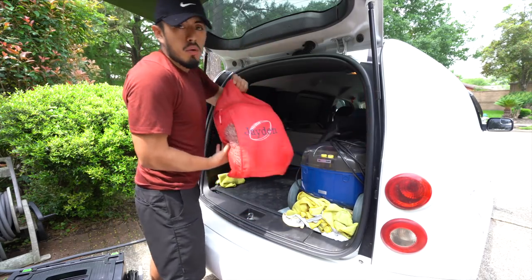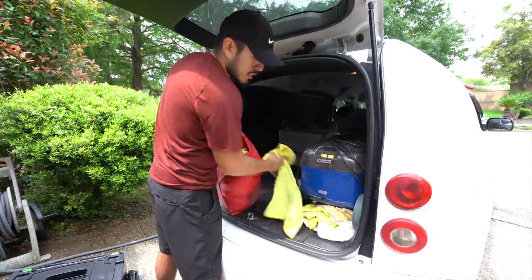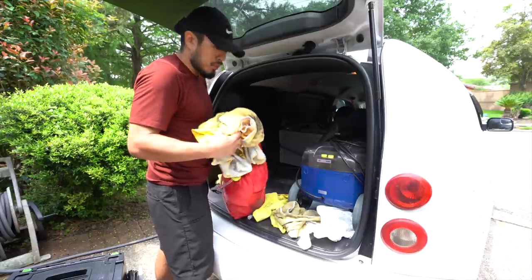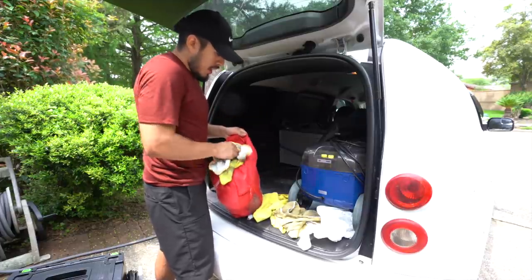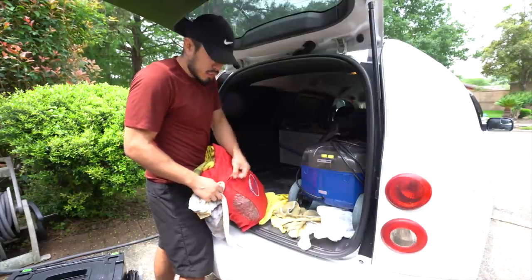This is the bag I always use for the interior towels or engine towels. I don't put the polishing towels in here. Those are kept separate, for when I use them. And let's say I do an engine cleaning. Engine towels are different from interior towels.